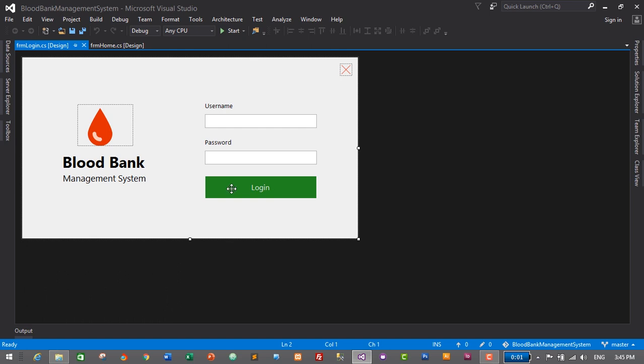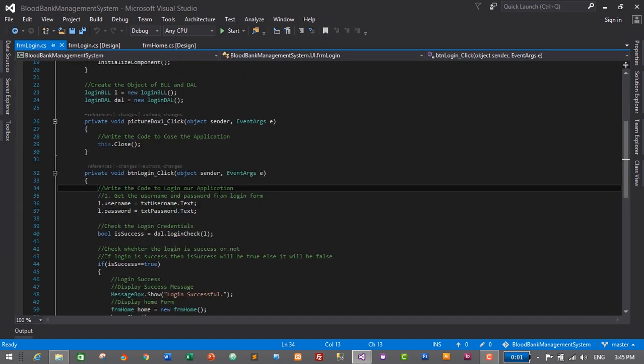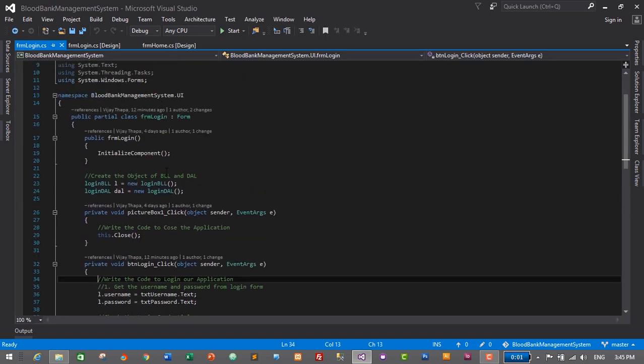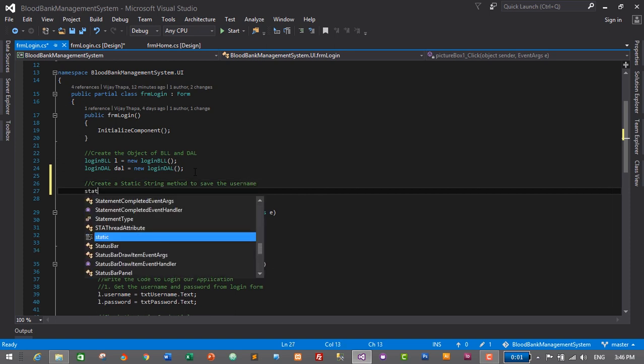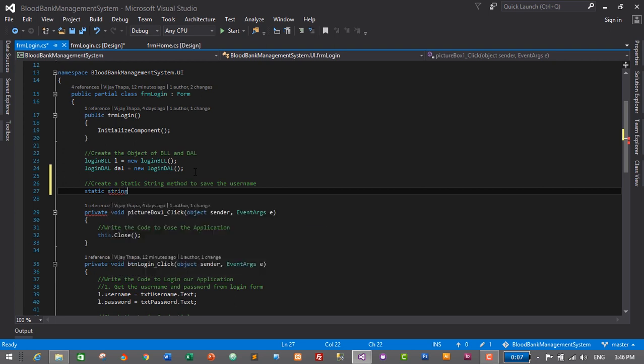So I'll just double click on login button, and in this form we need to create a static string method to save the username. So a static string user, or I will call it logged in user.